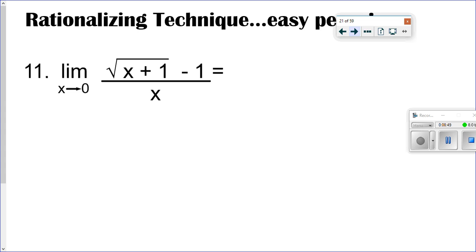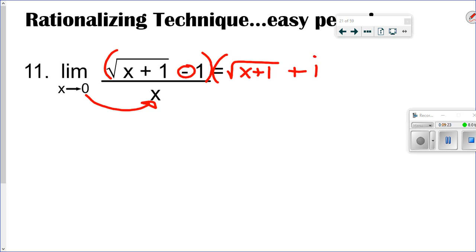All right. The other method, hopefully you remember this method from pre-calc, is rationalizing the numerator or denominator. So basically, if we look at this square root function, we cannot plug 0 in because 0 makes the denominator 0. We can't divide by 0. So I have to rationalize this fraction. So what that means is I take the part with the square root and I multiply it by the same exact thing, only I change the sign in the middle. So instead of minus 1, I put plus 1.